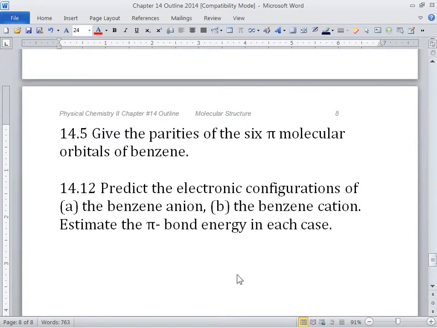Wait, how did you get it for the second one? For the cation, you have to take one away. So your configuration was a 2 and a 3 electrons. So 2 times this one plus 3 times this one. And this one was alpha plus beta. This one was alpha plus 2 beta. You said there's 3 electrons. Oh, but this one would have a 2 there. Well, you didn't change him, did you? No, so leave him alone.